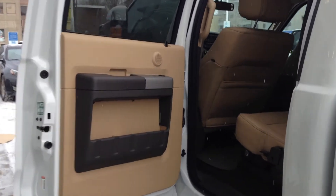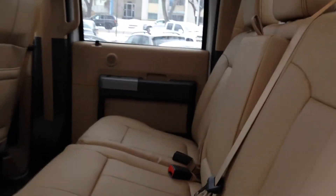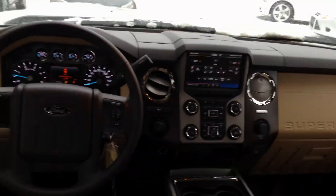This model comes with pass-through rear seating and a Sony premium sound system throughout. Fold down center armrest with built-in cup holders, again that rear sliding window with rear defrost, beautiful interior in this truck, carpeted rear flooring, rear heat and air conditioning. If you have any other questions about this model, please feel free to contact a sales specialist at Waterloo Ford Lincoln.